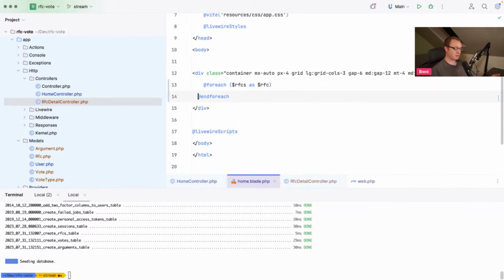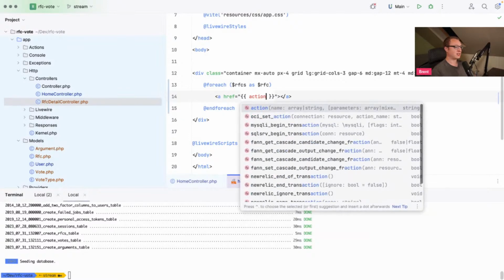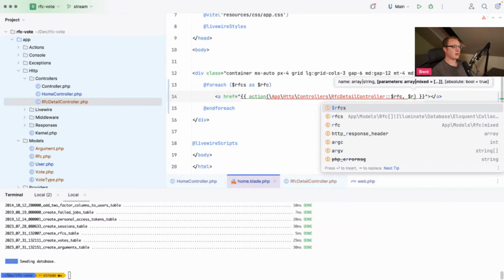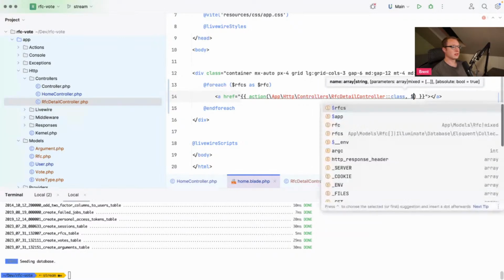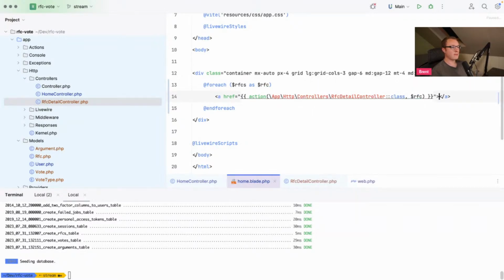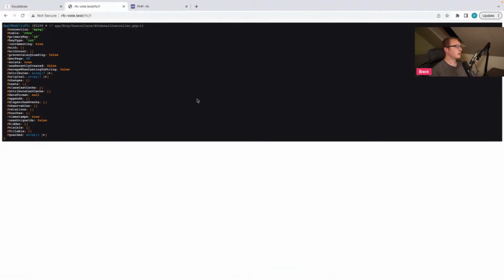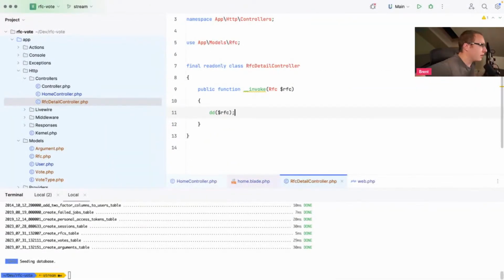Once again, I'm just fighting my keyboard here because my microphone is in the way. Let's say we link action RFC detail controller. We pass the class, pass the RFC, and here we have RFC title, like so. Okay, cool. And we're in our controller. Cool. Okay, now we can actually build something, right?